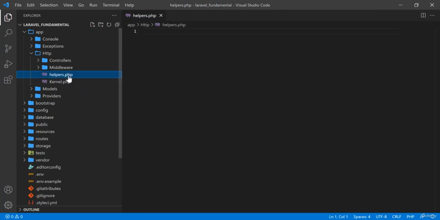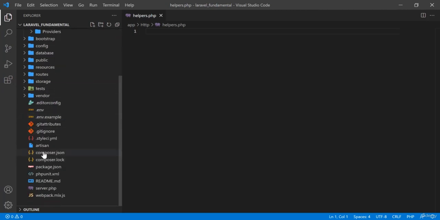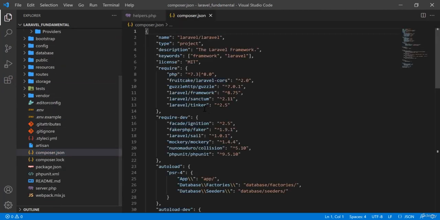If you create a helpers.php file and you want to run or call this file from anywhere, then you will have to do one thing: go to the composer.json file.